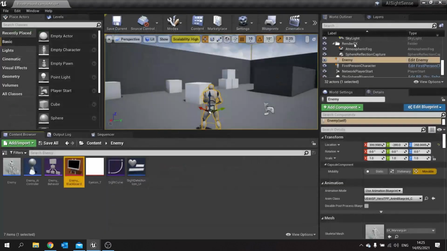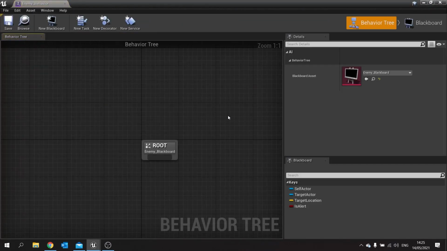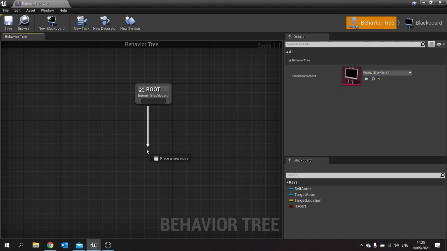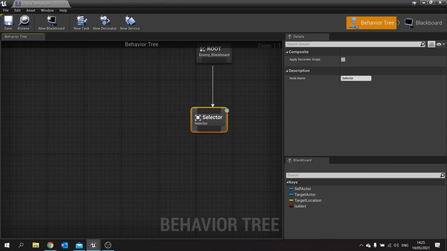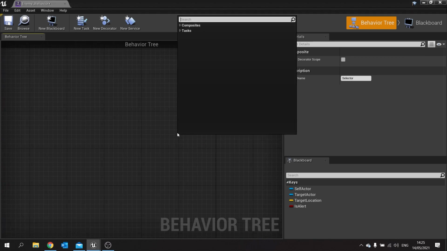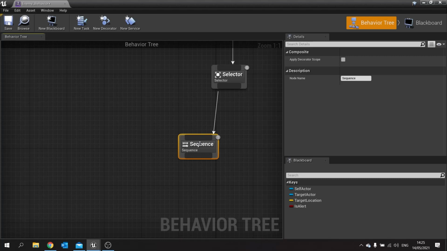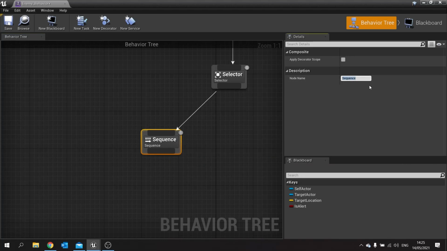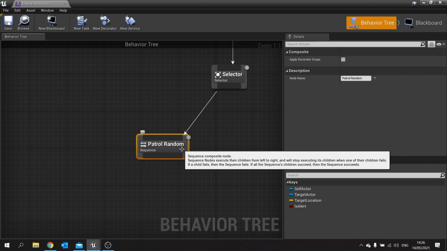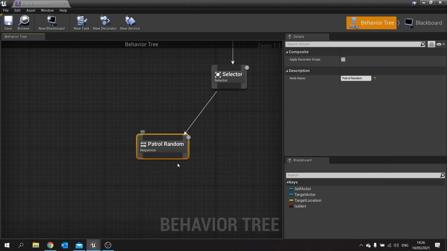The behavior tree will have 3 branches in it. In the behavior tree, we're going to start off with a selector node. And the selector node is going to have then 3 different branches. First branch is going to be a sequence. So drag out sequence. And this sequence is going to be for them just randomly walking about. So roll random. Okay. This is when he hasn't seen us, doesn't think he's seen us, and just walks about in his own day-to-day business.